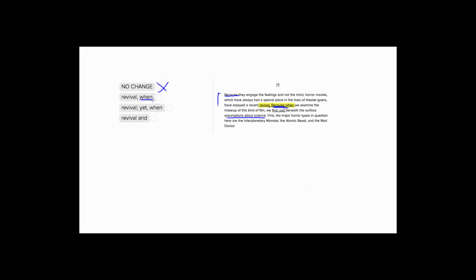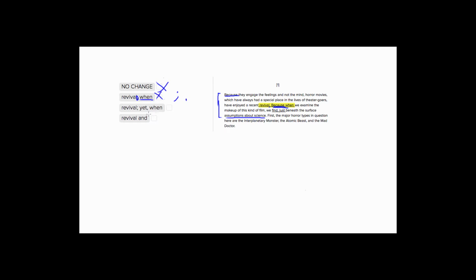Answer choice 2 places a comma and then this "when." But 2 doesn't work because it commits a comma splice error. A comma splice is when we use a comma to combine two separate standalone sentences. We could use a semicolon to combine them, to separate two things. We could also use a period, but a comma is no good because it can only combine clauses that can't stand alone. So this is a wrong use of punctuation. It's going to create this comma splice and this very long sentence. So that's not any good.